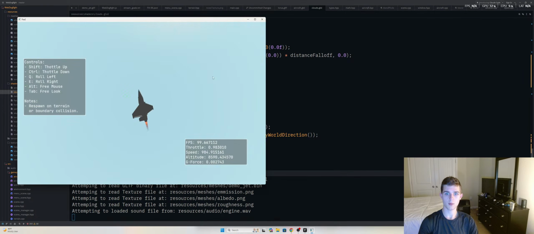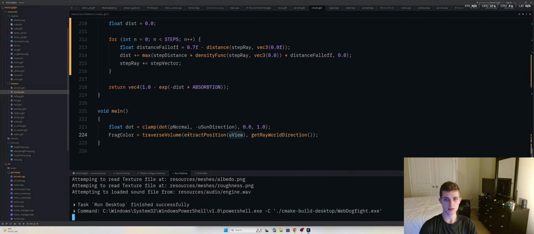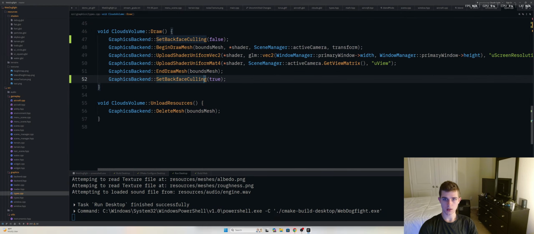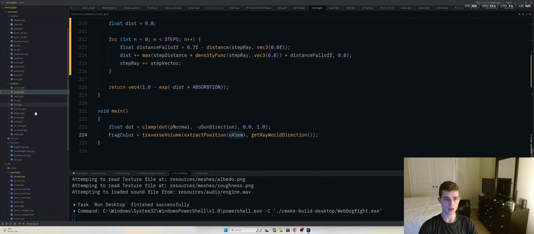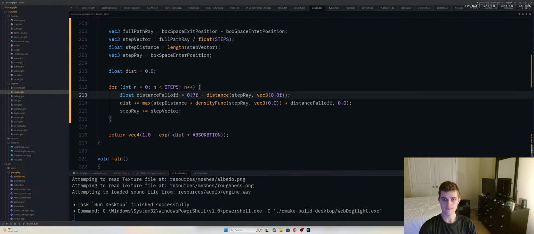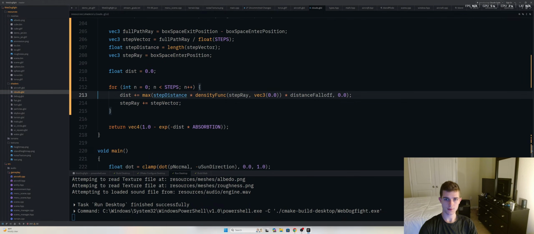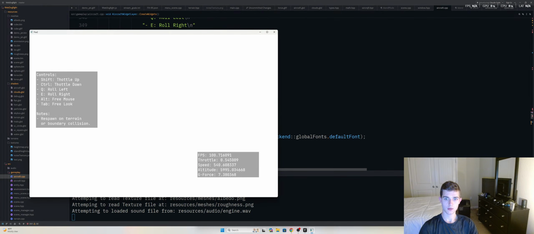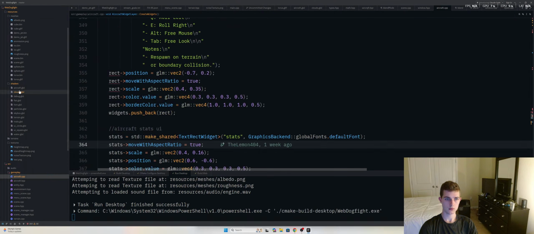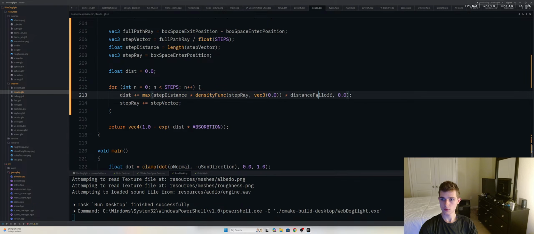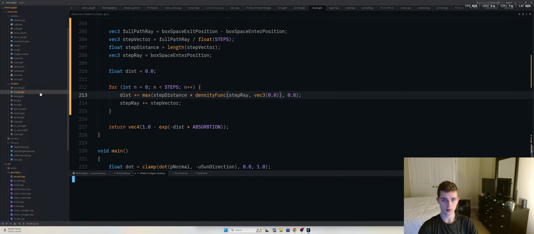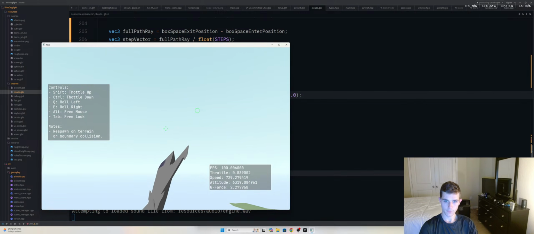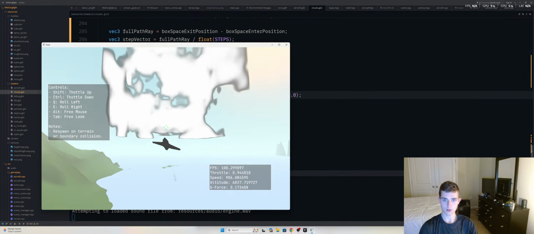Is it because it's taking more steps or something? It's got to be something like that. It's definitely something along those lines, which means what? Maybe it's the distance falloff. Maybe this will fix all of our problems. Oh, shoot. No need for a distance falloff there anymore, at least. Okay. So, does this fix our issue?